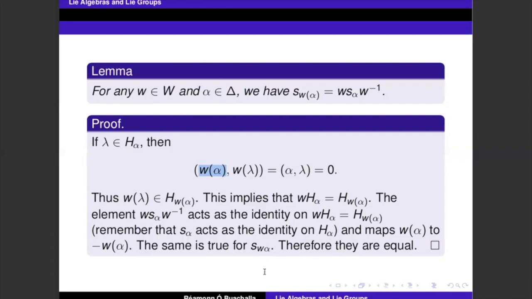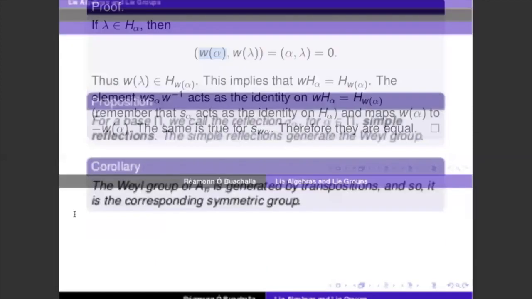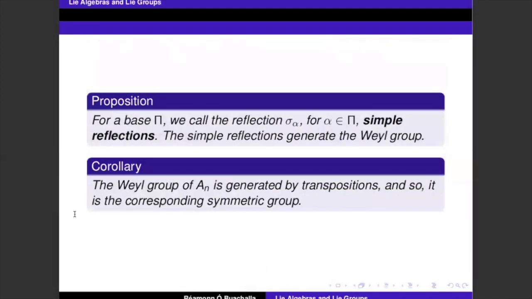This is what we saw in the last lecture. This is how S of W alpha is going to work. Okay, so there's an identity to give you a feel for how these things work, that expresses the relationship between the reflection and the general element of the Weyl group acting.